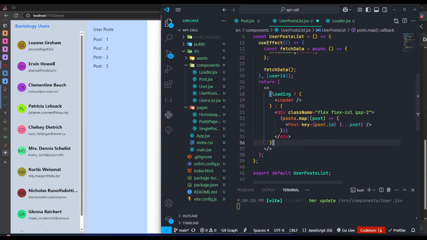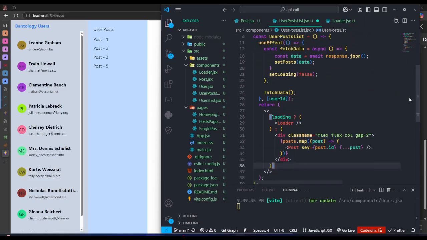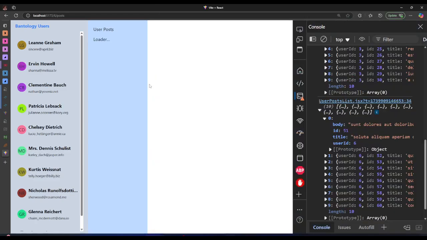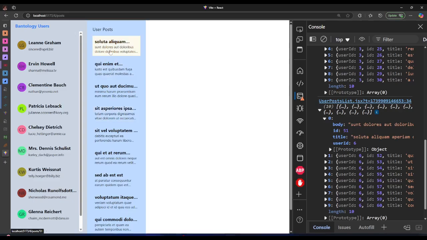And now we should have our component, and if everything is working correctly, we should see the results on the screen because we've worked on the component already. So it will show loading. Can you see? We have the title, the body, title, the body, title, the body, and once you click on any one of them, it will go to the post for that particular one. But right now it's not displaying anything, so we are going to see later on.